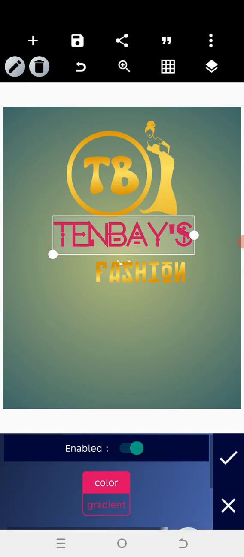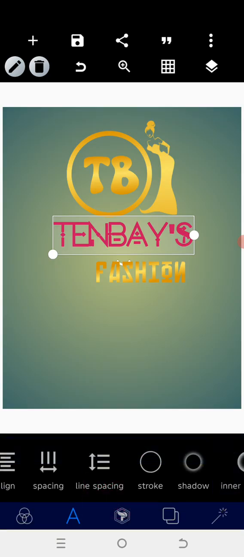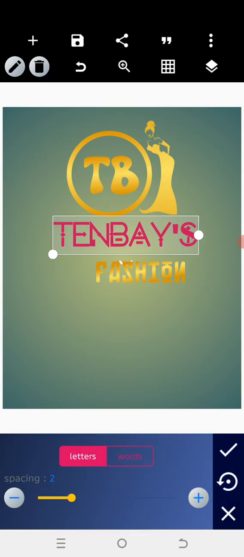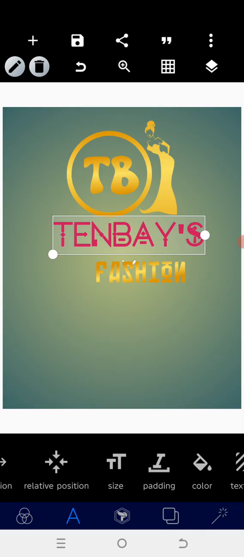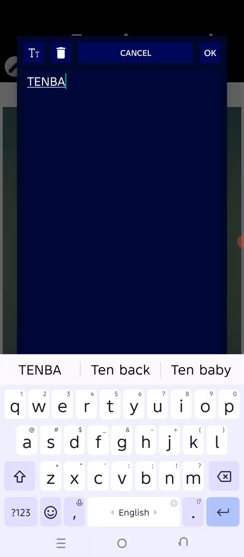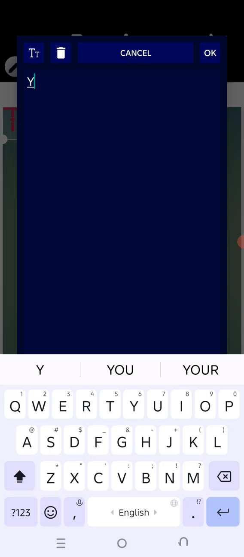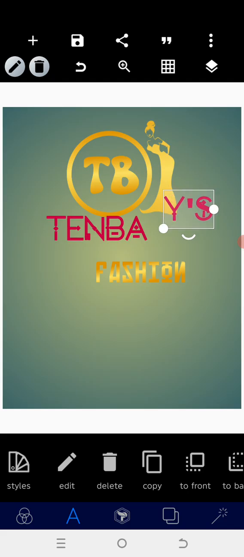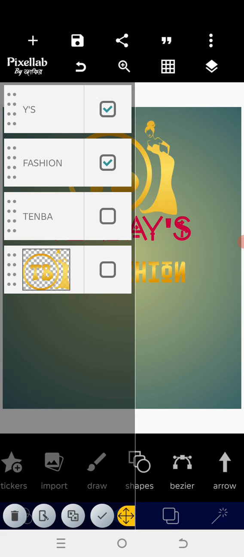So I applied stroke initially. If I do not apply stroke, this is what I get. If I apply stroke, this is what I get. So I can actually space it. It depends. If I space it, there is something I notice here which I will adjust manually. So I have to cut two things out here so that I will retype it. The essence of detaching it is to make it bolder, closer, so that there won't be splitting in between the two.